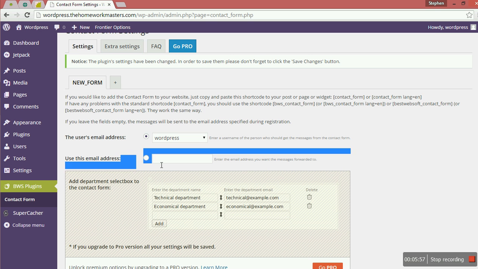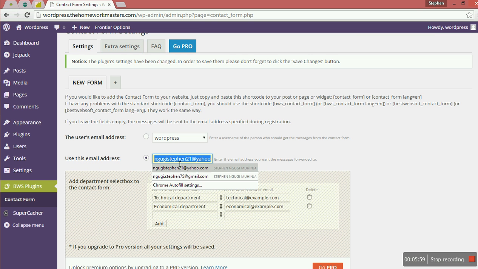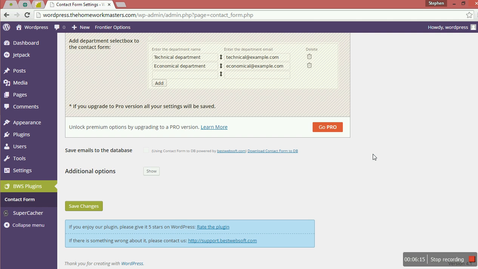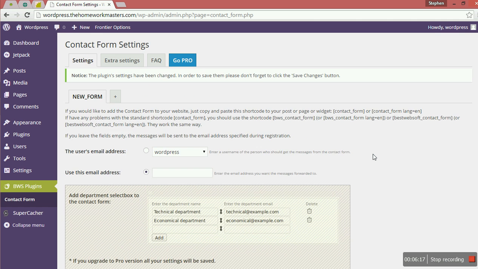Use this email address, which is the address where you will be receiving the messages. At this point you can add all the departments that people can choose when they want to contact you. You can leave it at this point.